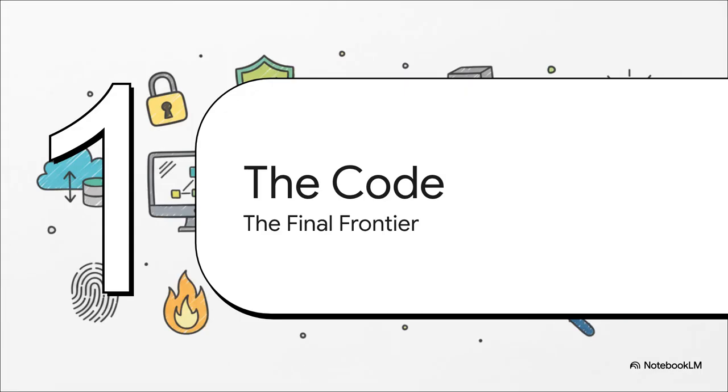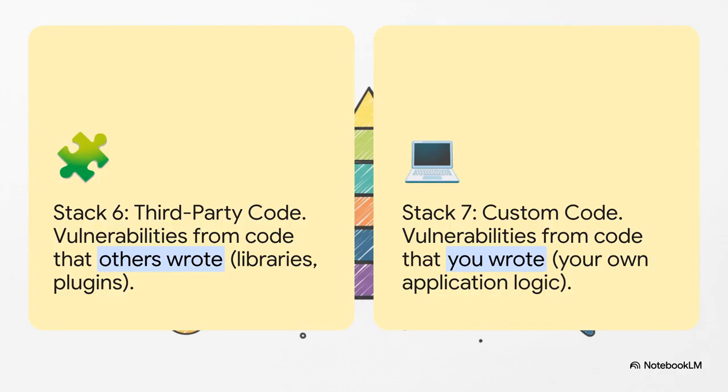We've made it. We've reached the very top of our stack. This is the final frontier, the code itself. These last two layers are often the most complex, and they're the source of some of the most damaging breaches out there because they involve the software that's custom built just for you. Let's break this down real simple.